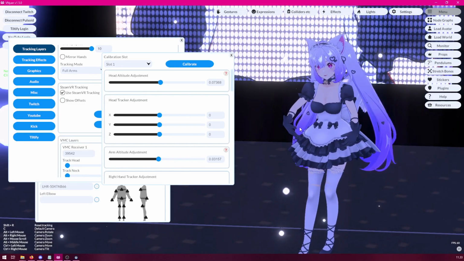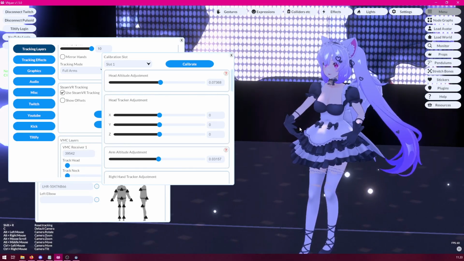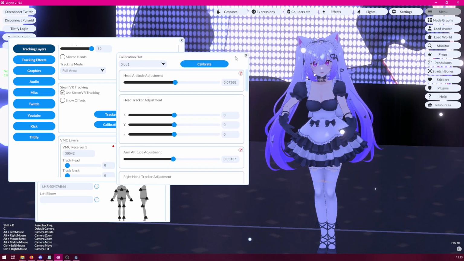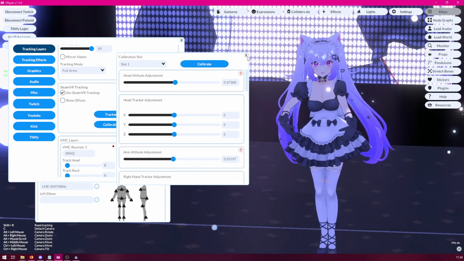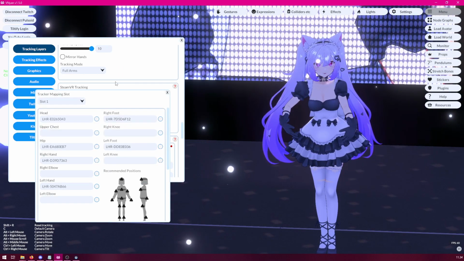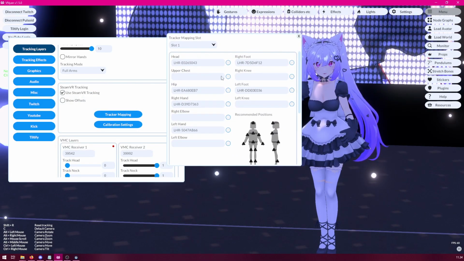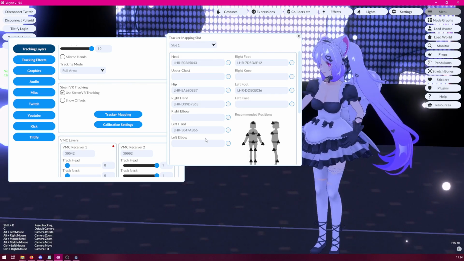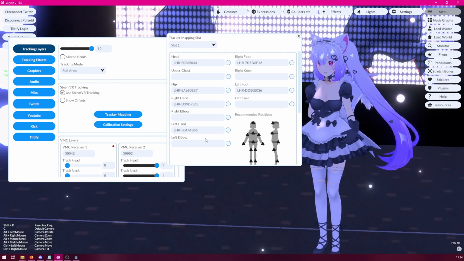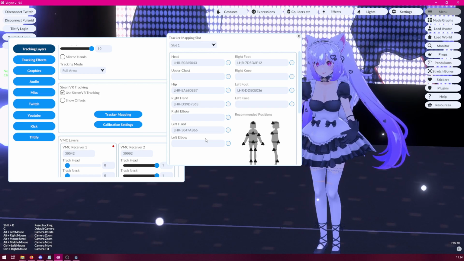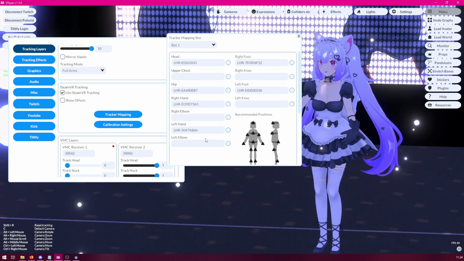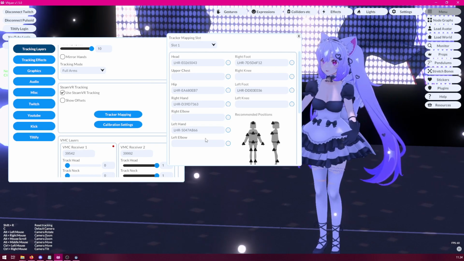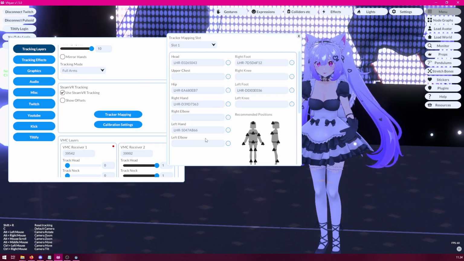And now, of course, you can improve this by adding more trackers to your setup. However, there are some things you need to keep in mind with the remaining tracking slots that we have. They are all working in a different way. So they are not like exact tracking goals, but they are bending targets. So they don't exactly force bones to their position. They will only decide the orientation.